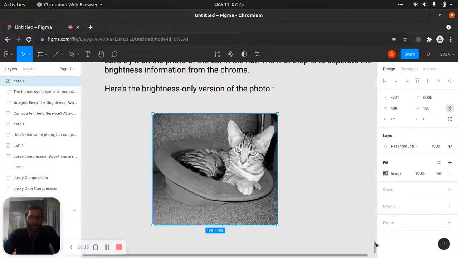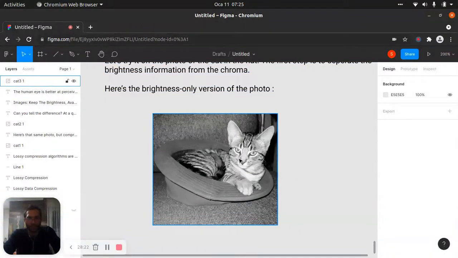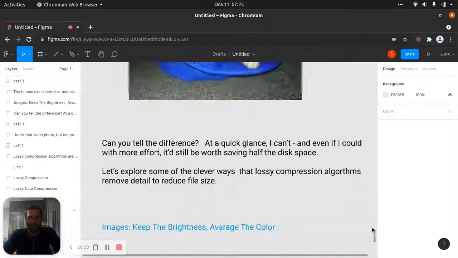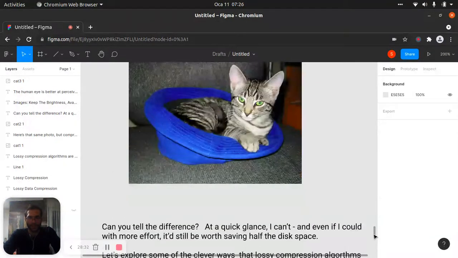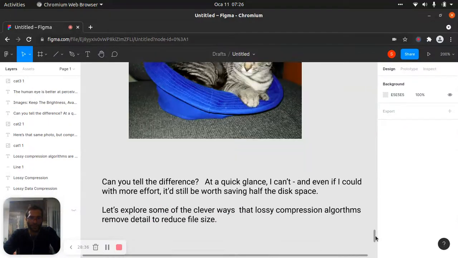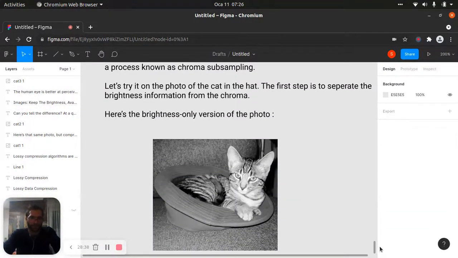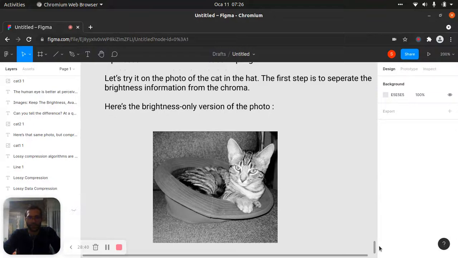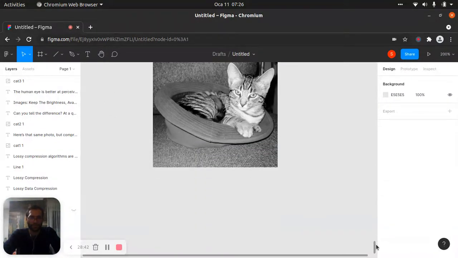Okay, this is the brightness-only version. There is no color. This is just brightness. Look, this one is with the colors and with the brightness. Now it is the brightness-only version.